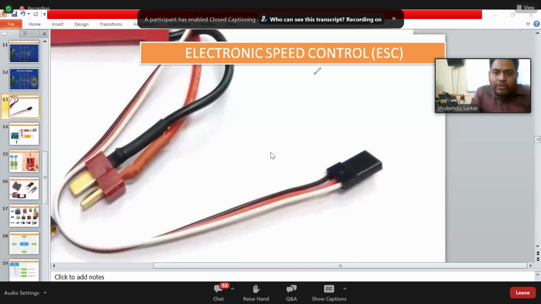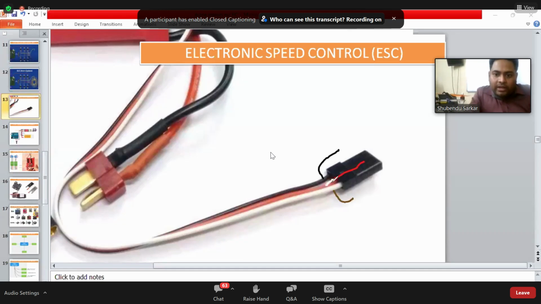Yes, in this ESC we have the red wire over here for the power supply, the black wire over here for the ground, and this one is for the signal.